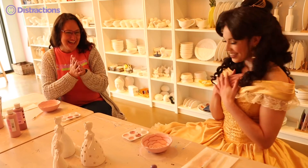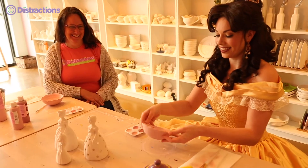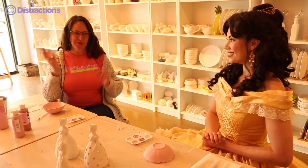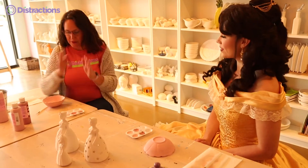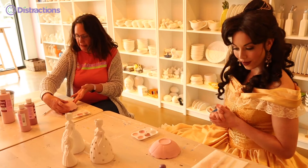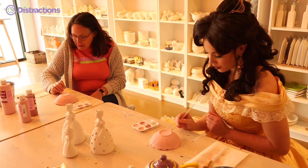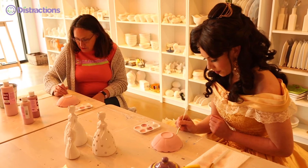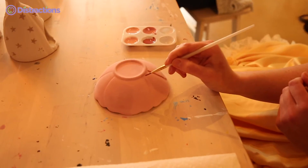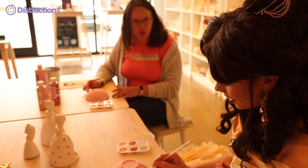Oh Belle, that looks so good! Thank you — I love it! The only thing we need to do now — can you guess? Turn it over! If you're little at home you should probably get somebody big to help with the turning, because they can break if they fall. Now remember before when we talked about how there were lines on the outside for the petals? We're going to use our same color and just trace that line — that's all we're going to do. Won't that be easy peasy? This is our very last step, and then it's ready to dry and go into our kiln.